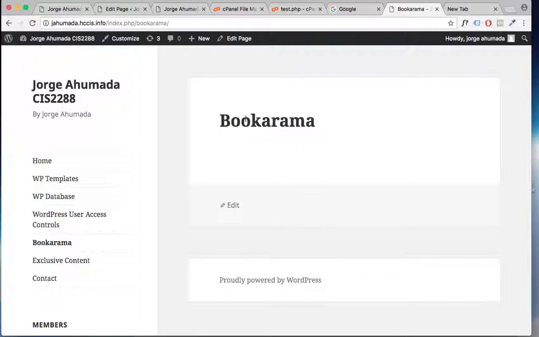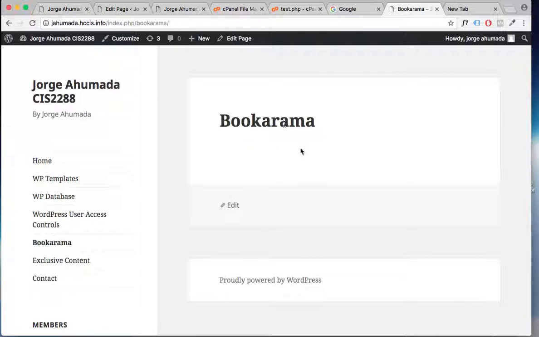We made a small application that implements the CRUD functionality, which is create, read, update, and delete data from databases. And the reason why the application is not showing right now is because I have this blank page, but I have the default template, which doesn't contain the code of my Bookmarama application.